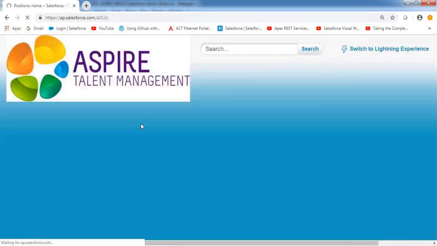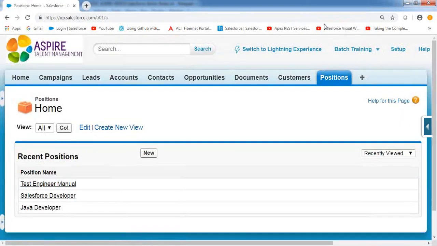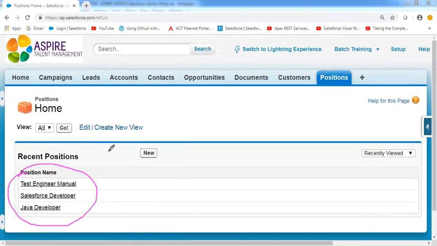Now three records have been created. We can see all three records' information inside this. These are the three records which we have created. Like that, we can create objects and then create the tab for that object, depending upon your requirement. Once the tab is available, we can manage the records inside this object. This is how we create applications, objects, and tabs.